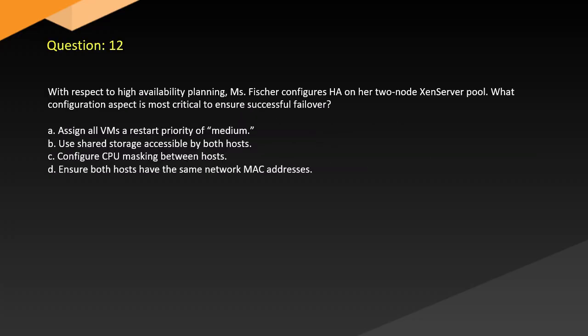Question 12. With respect to high availability planning, Ms. Fisher configures HA on her two-node XenServer pool. What configuration aspect is most critical to ensure successful failover? A. Assign all VMs a restart priority of medium. B. Use shared storage accessible by both hosts. C. Configure CPU masking between hosts. D. Ensure both hosts have the same network MAC addresses.